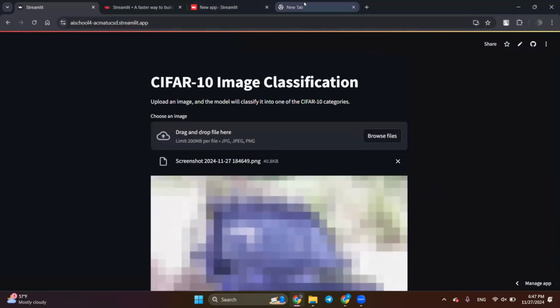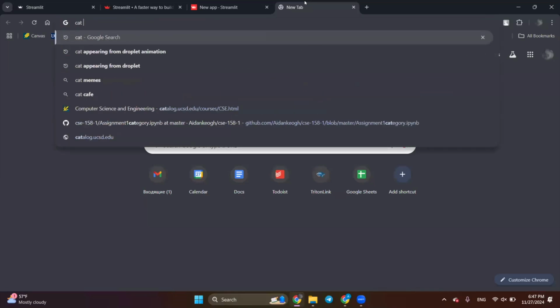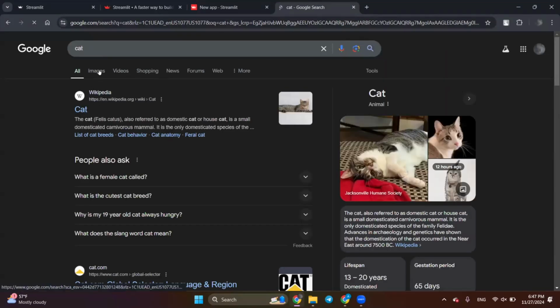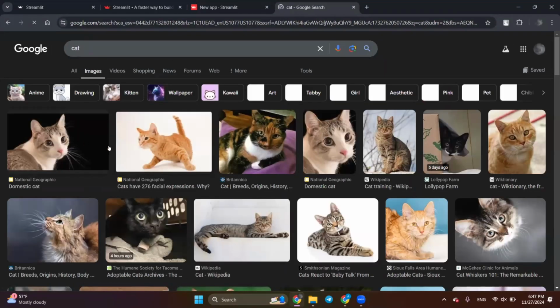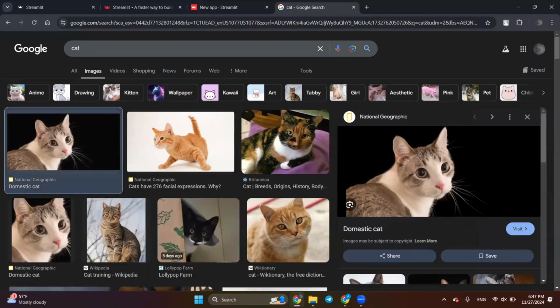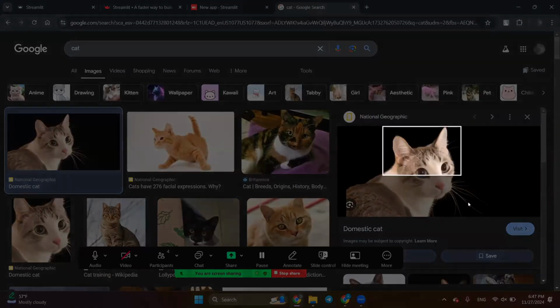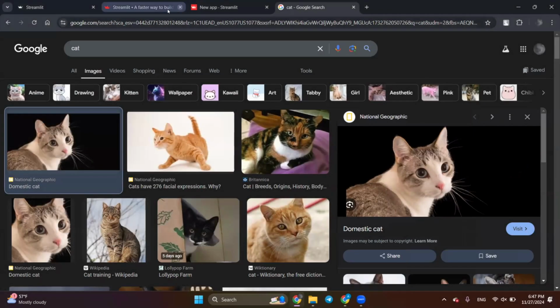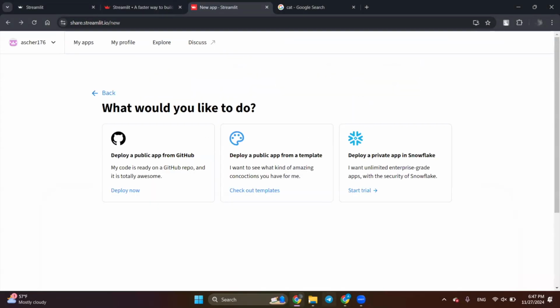Let's try something off the web. Let's try a cat, like a random image of a cat. This looks like a good cat. You can take a screenshot and then, oh yeah, this is not the right one.